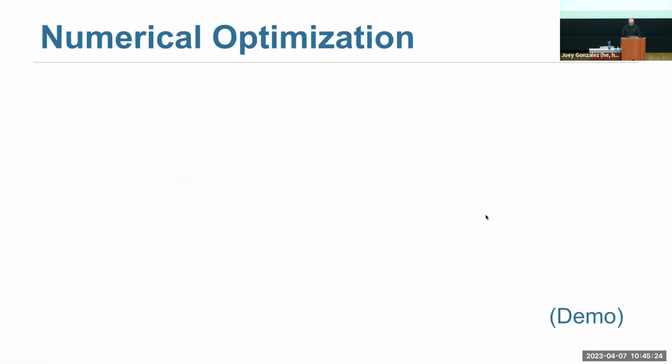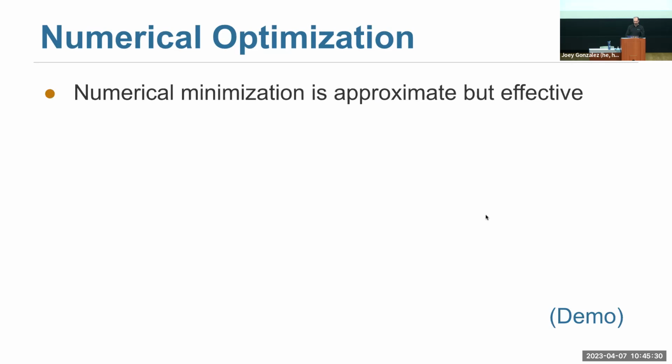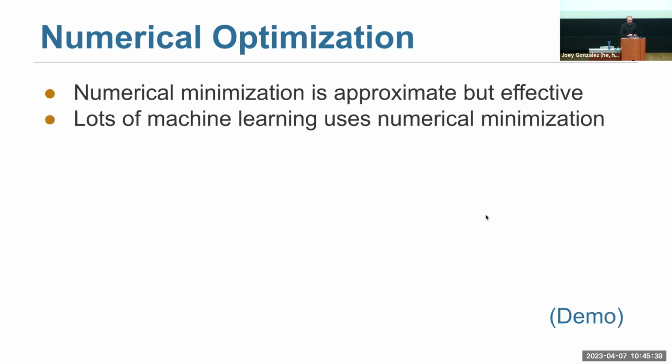Okay. All right. So we showed what the errors look like. Now I'm going to show you an amazing tool. This is numerical optimization. It is an approximation method, but incredibly effective. All of the machine learning you use, the fancy stuff, ChatGPT, when you talk to your phone and it talks back, all of that is prediction. All of that is using these techniques that I'm about to show you, numerical optimization. So it's a really powerful tool. There's slight variations that we use that take information from calculus to guide us. In this lecture, we're going to use something that doesn't even touch calculus, but still very effective.